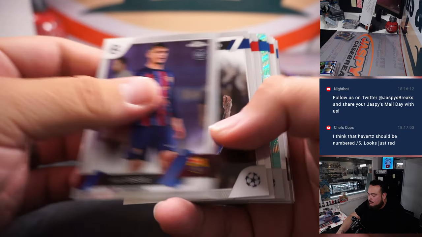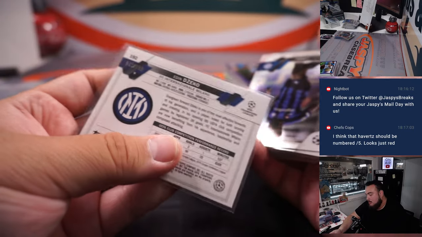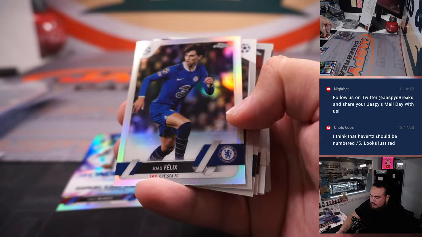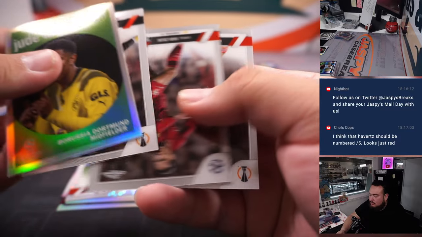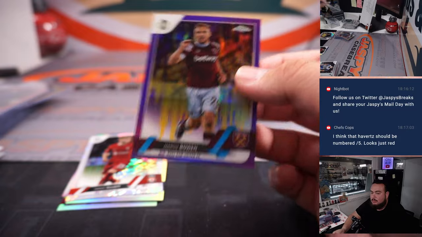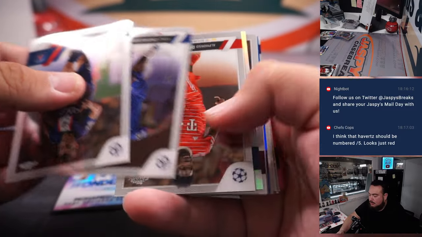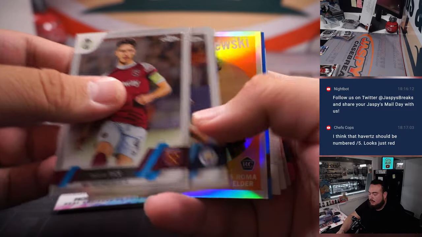All right, last box, guys. Here we go. Eden Dzeko. $1.99. Blanco. Harvey Elliott. We got Gerard Bowen. Mohamed and Hardison. Copenhagen is the last auto there.